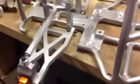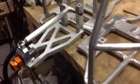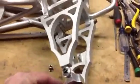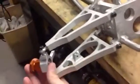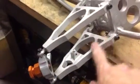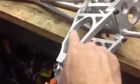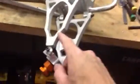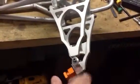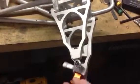So after doing the rears, I decided that I liked the way they looked a lot better than the round tubing, so I machined up a new set of front arms too. So these I again machined out of 1/2 inch billet and integrated the shock tab and everything into the lower arms. The upper arms just have a little bit of webbing in them to stiffen them up. And then to get rid of the tire rubbing clearance problem, I tapered them in quite a bit more so I could steer the wheels quite a bit more.